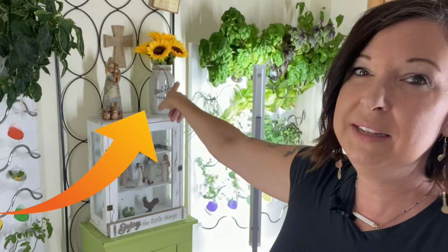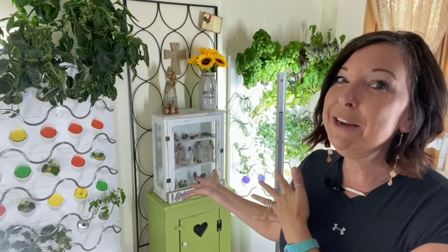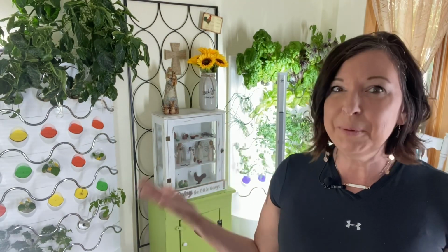If you're growing anything that needs to be hooked up, it's too heavy, it's your sugar snap peas, it's anything that's going to get away from your unit, I purchased this rose trellis back here up on the wall. It's just balanced behind my little cabinet. It's the kind you get from Home Depot or Lowe's, and it's just like a shepherd's hook where it just sticks into the dirt. Obviously it's not sticking into anything. I just have something in front of it to hold it up. But it's a really pretty addition to your home decor, as well as being functional for your growing plants.